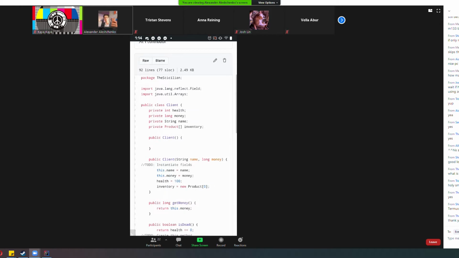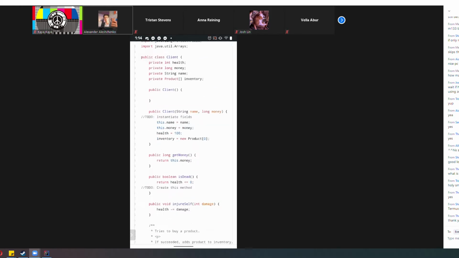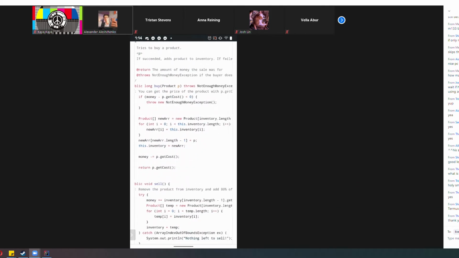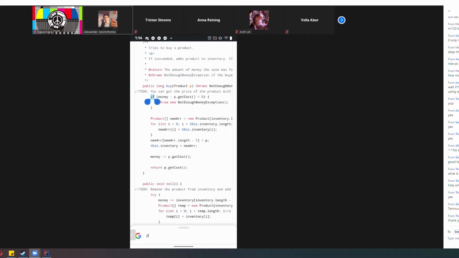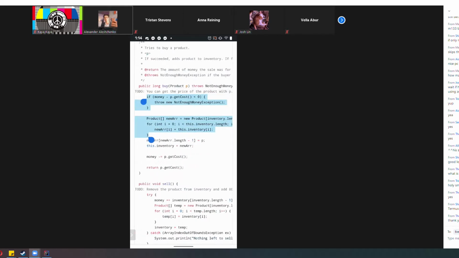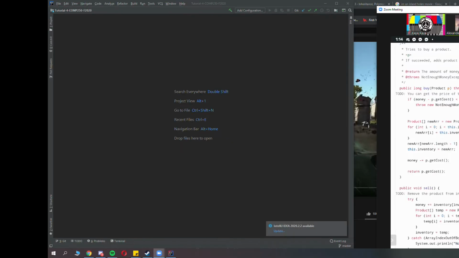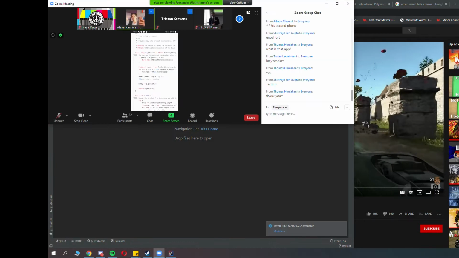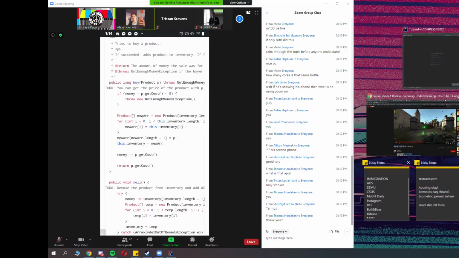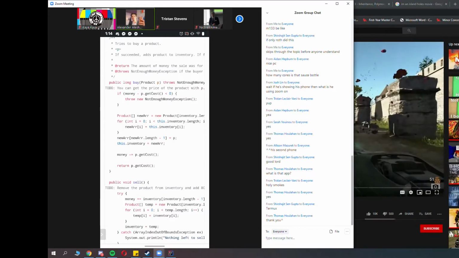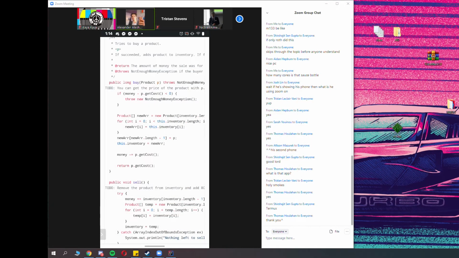Thanks, man. All right, so here we've got this code, right? And if we go in, you can see this little block of code here is where we modify the array. Every time that we have to add something or remove something from our array, we have to create a new one. Similar to a soy sauce bottle, it has a certain capacity, and we can have it be at less than its maximum capacity. But as soon as we want to exceed that capacity, we have to create a new bottle.